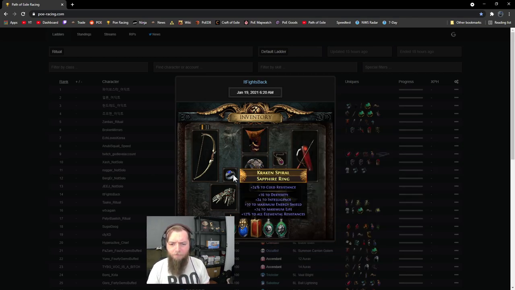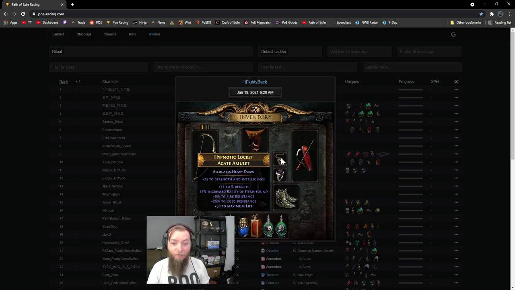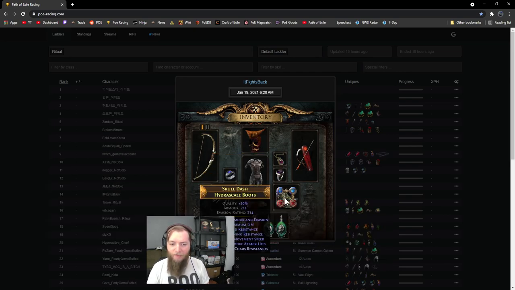So the strength and intelligence on these pieces is pretty useful, and I also always am looking for an agate amulet. This one's still pretty bad, but it does have an extra strength roll on it, with some resistances. The boots I have here are an incursion movement speed with attack dodge on them, with some life and resists. Pretty nice boots, actually. I'm pretty sure I found these myself.